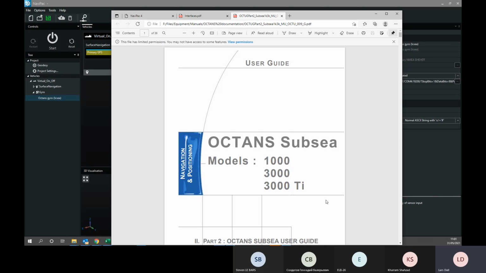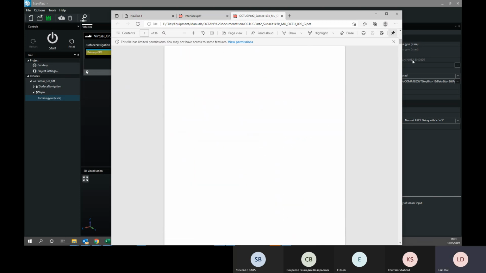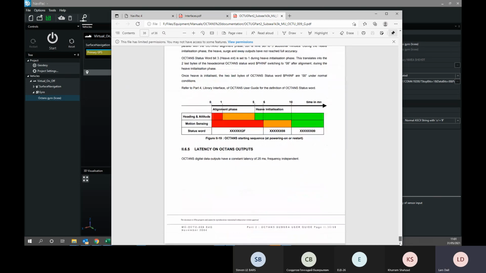This Octans subsea models, version 3, I think. Go to the last chapter, last sentence on the last page. It tells us that Octans digital data outputs have a constant latency of 25 milliseconds, frequency independent.